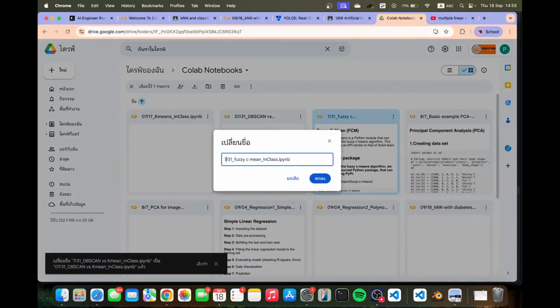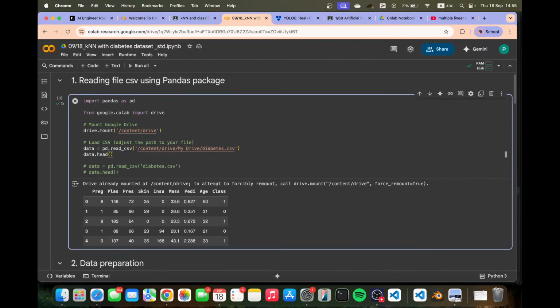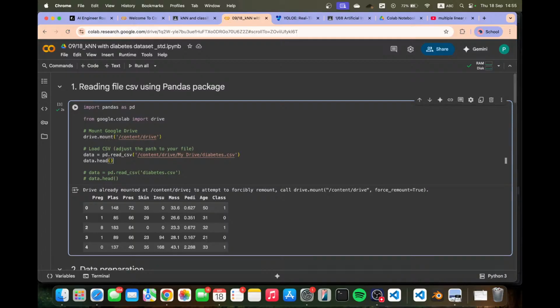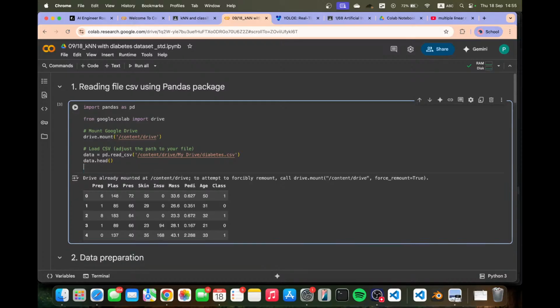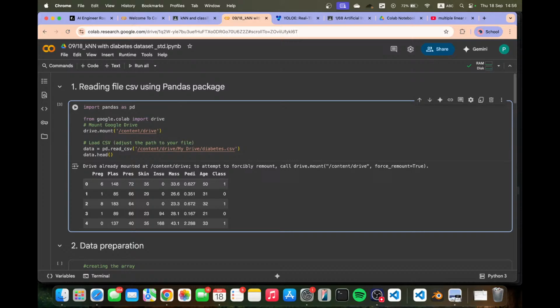So this is the example of the KNN classification. We try to use the data set. I think everyone has the data set, this one, right? The Dynamic data set. It has many columns, like how many times practice, the plasma and the blood pressure, skin and the insulin, the mass and so on. We have a lot of data about the patient. Maybe this one is still the free data set that I downloaded from the website and the database from India.